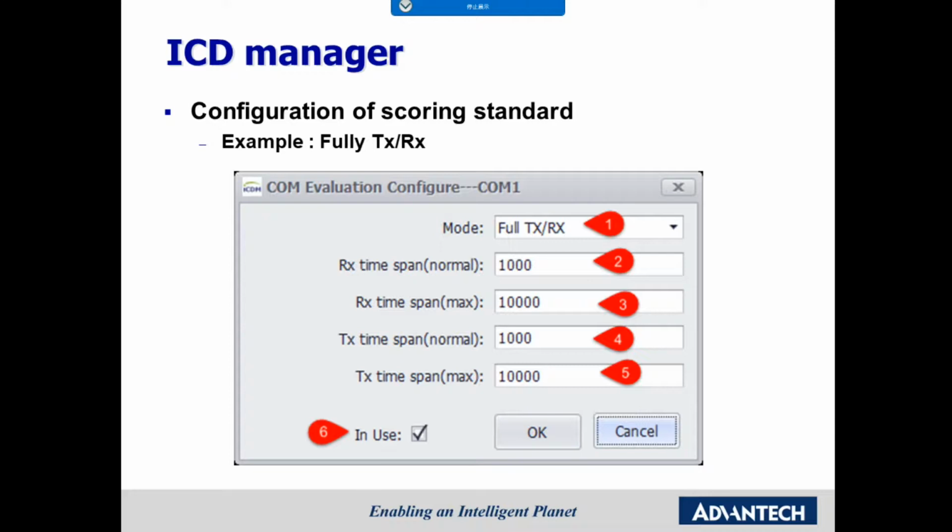The minimum time span for the transmitting line to monitor the signal level variation: if the actual time span is less than it, the monitoring result will be excellent. The maximum time for the transmitting line to monitor the signal level variation: if the actual time span is greater than it, the monitoring result will be poor. Choose whether to display the information of this port. You can get more information on other modes in Online Help 3.3.